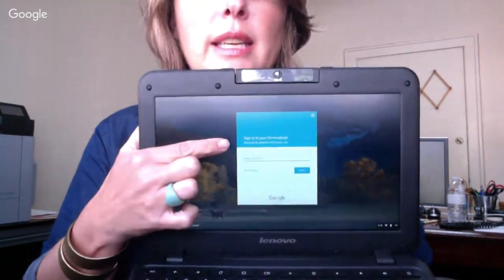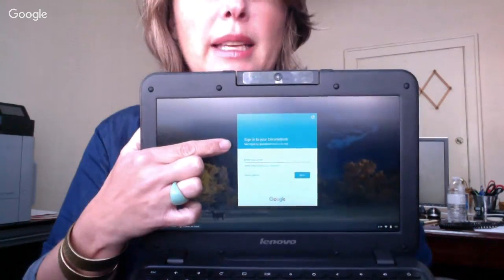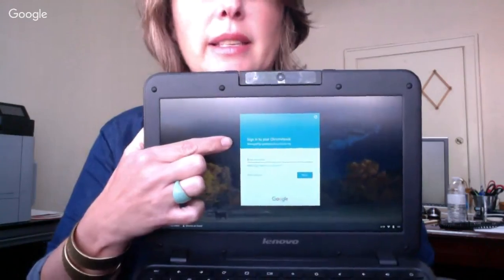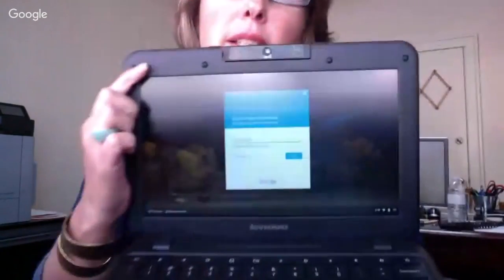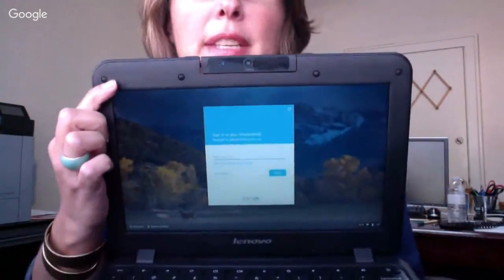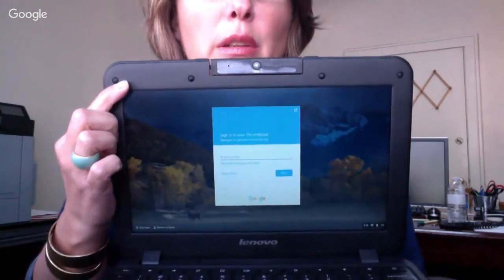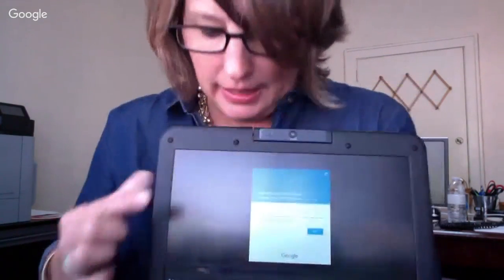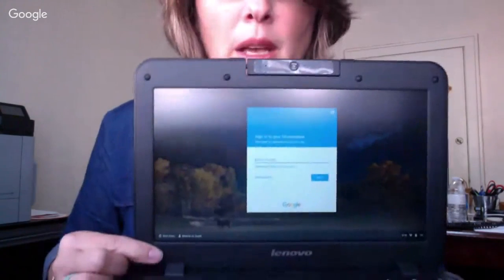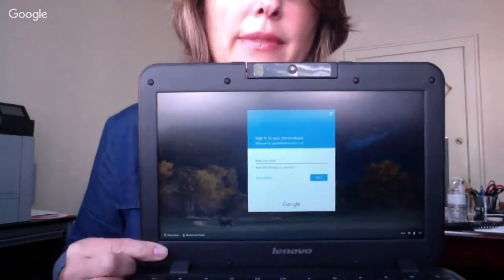And you can see right here, you can't see it, but when you open it, a box will come up like this, and it says managed by Gadsden City Schools. So actually it says GadsdenCitySchools.org. So you will have to have a GadsdenCitySchools.org account to be able to log into this Chromebook. Now you can, down at the bottom, log in as a guest and nothing will be saved.